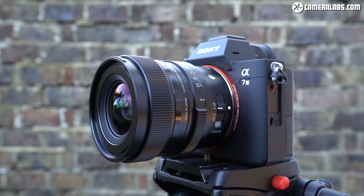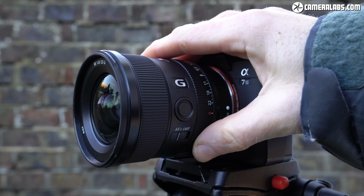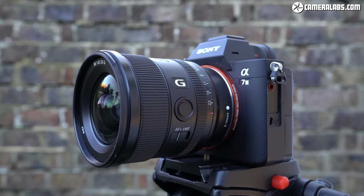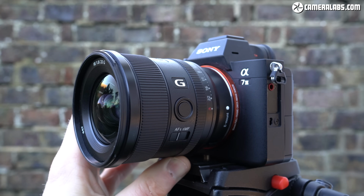Now back to the lens without the hood or caps, before switching to the Sony FE 20 1.8G, which at 85 by 74mm and 373 grams may be almost identical in weight to the Sigma, but both longer and wider. This particular sample was made in Thailand. Sony positions its AF-MF switch between the 2 rings, with the bonus addition of a custom button above it. The aperture ring runs between f2.8 and f22, again in 1/3 increments with an A position for body control, although unlike the Sigma, a switch on the opposite side declicks it for silent adjustments that will be appreciated by videographers.